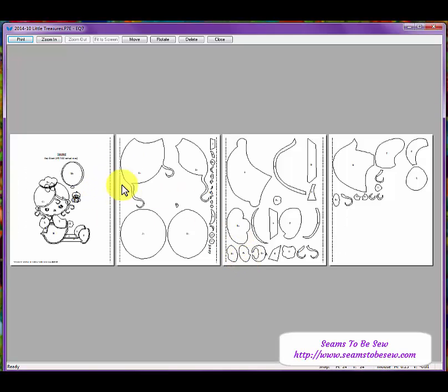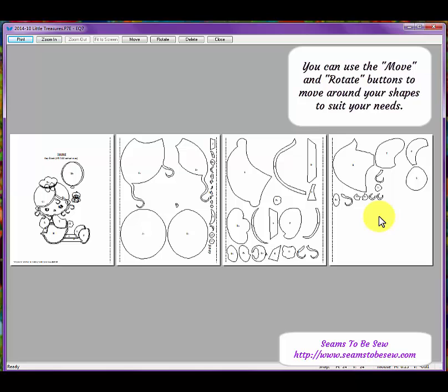So you can look at your preview even, and you can see how it's going to print out. In this case, I don't really care so much how it's going to print out, but my patterns always are separated by all the hair, for instance, is together, all the flesh parts would be together, the dress parts would be together, the balloon parts, the fabric. I try to coordinate with what the fabrics are, in other words, so that it's easier for you to set up your parts. And at the same time, I would actually try and move all this in so I can save my space. I can see that I probably didn't do a great job of that.